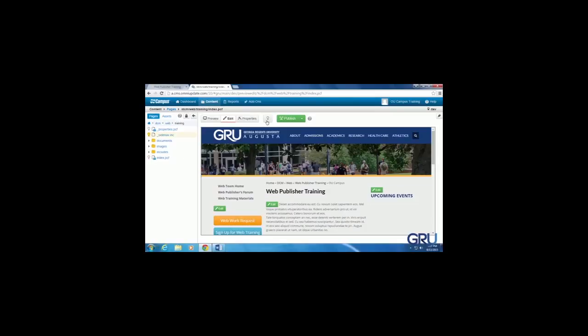Either way will work. When you click that, you'll get one or two different options, and now it's just a matter of clicking on the edit button next to the region you want to edit. Once I click that, those of you who use 9, and actually those of you who haven't used it, should breathe a little bit of a sigh of relief. Your editing window is set up kind of like Microsoft Word. I always tell people, if you can edit a Word document, you can do basic editing in OU Campus.